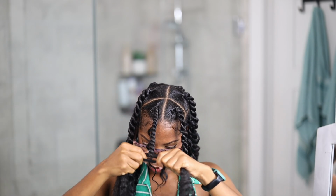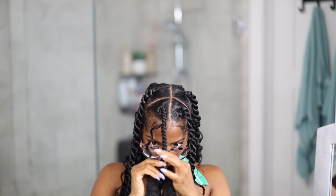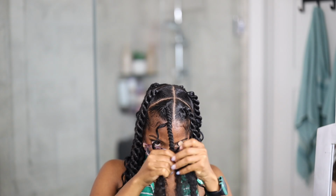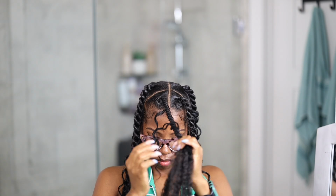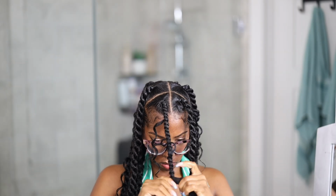So I'm just going to add some more little twists going down the hair in the front because I wanted a little more of a boho look. Use a clip, because why am I doing all this struggling? It's getting late. I can already tell by my face, baby. It's time to get into the bed.